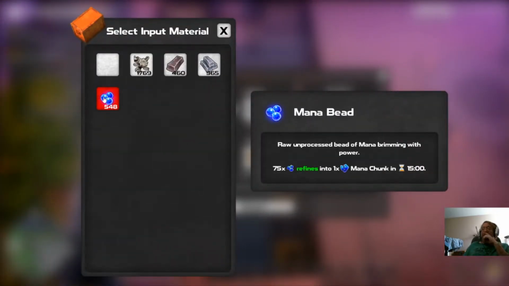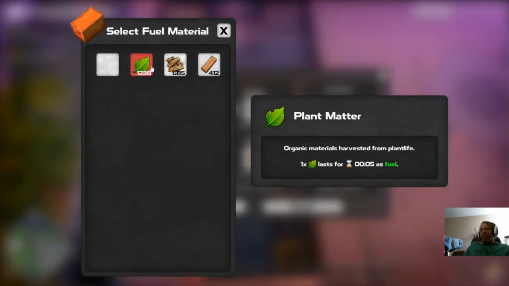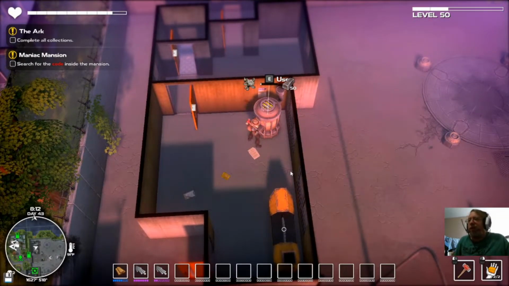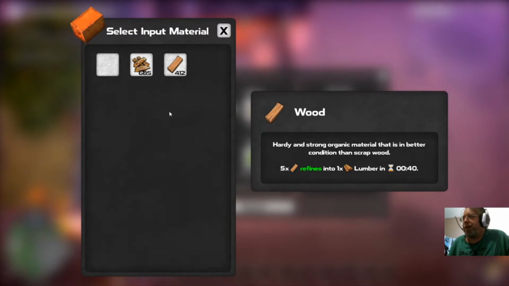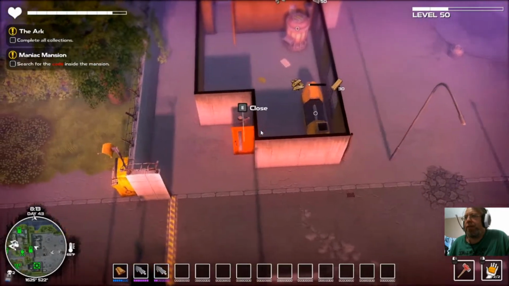At 75 mana beads for one mana chunk? Again, I'm not sure that's worth it. Because that is a lot of mana beads for one mana chunk. Alright, we're gonna let that tick. Brought this down to 300. Let those tick.